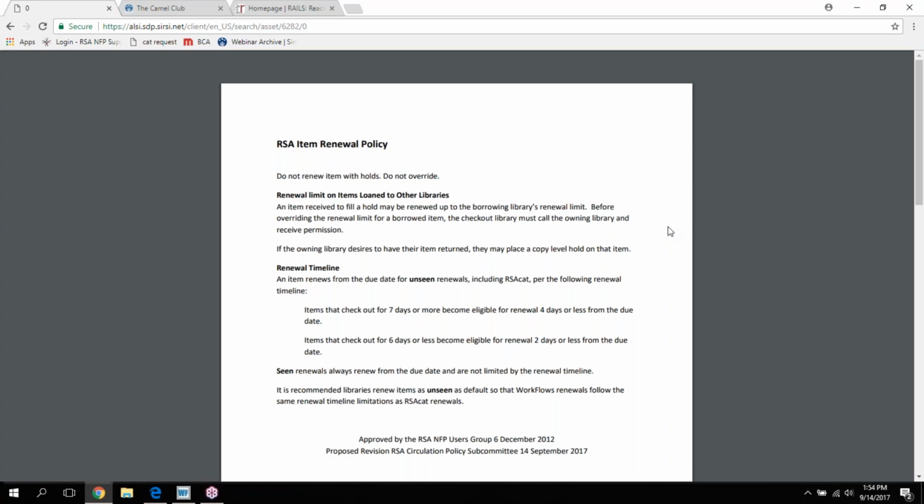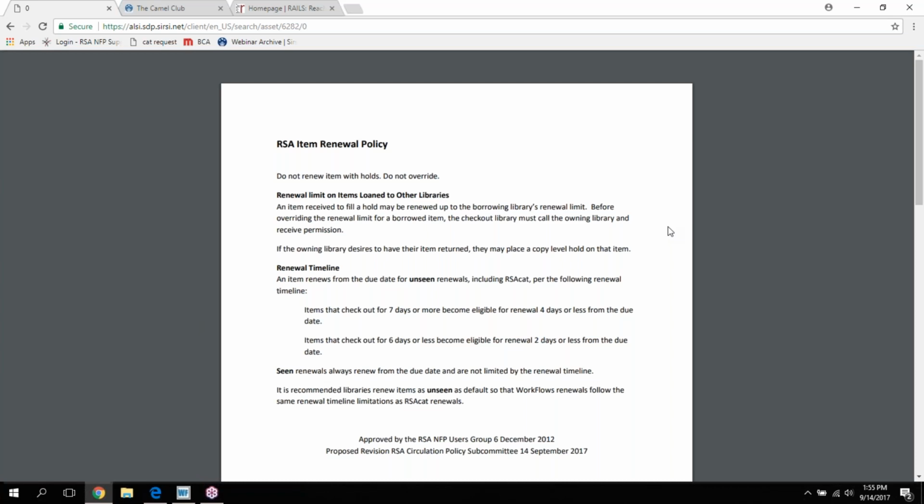So basically what we're saying, and Kendall can say this a little bit better than I am, is that we don't want patrons to be able to do this: say you have 3 renewals. We don't want them to check something out and then the next day renew it, and then it's stretched out for 8 weeks of renewal. We want to make it have to be a little bit closer to the due date before they renew it. We want to give people the opportunity to put the item on hold. That's essentially how that works. So do we have discussion on this?